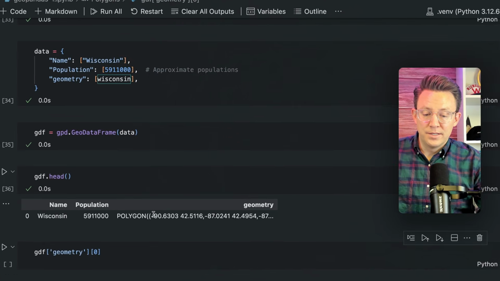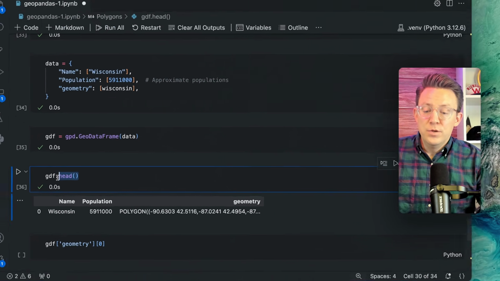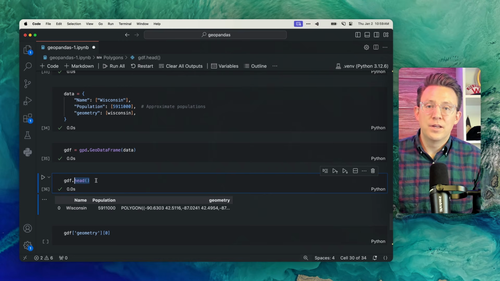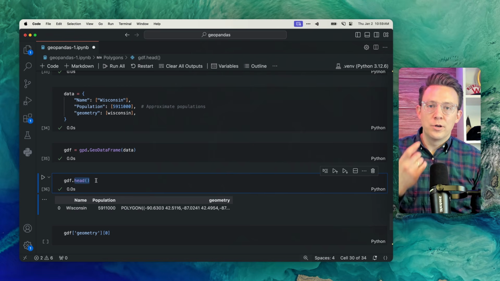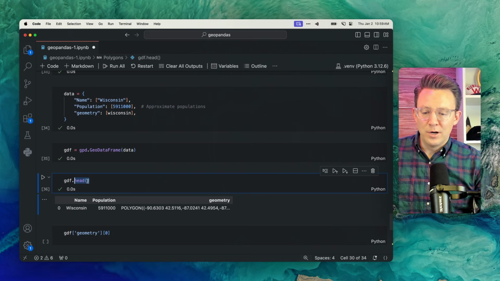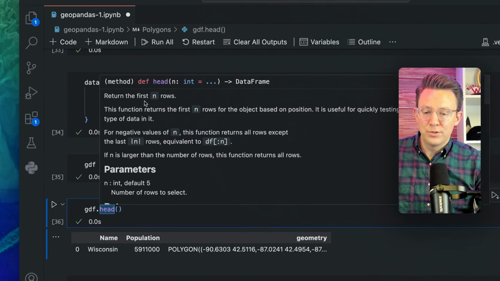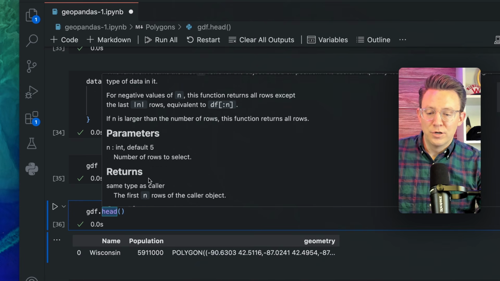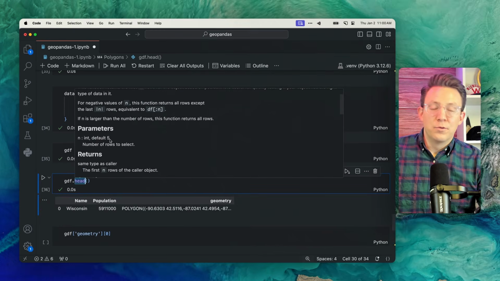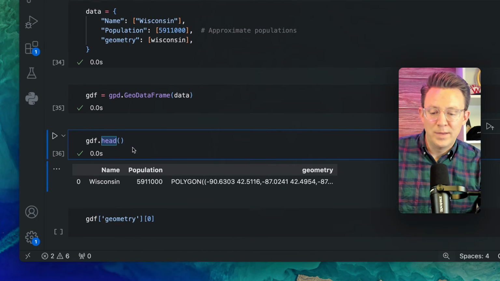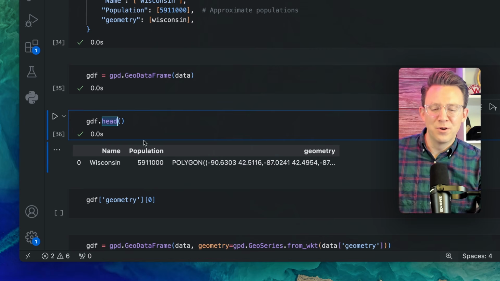We'll see here that this is the actual data frame itself. You see I passed in this function head off of the GeoDataFrame. Now that function will return the first 5 rows. This data frame only has 1 row. You can also do that in reverse with .tail if you wanted to pull the last 5 rows. But if you pass in a numeric value here, you'll be able to get more rows. You can see from the arguments that the integer is 5, and it will return the first 5 rows by default. If you want more, 3, 10, 100, you can just pass that value in. But it doesn't matter because our GeoDataFrame is only 1 row anyways.